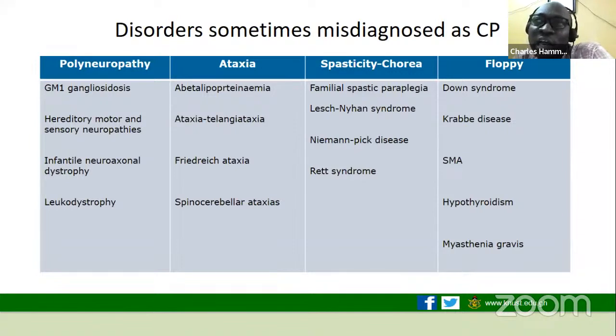And then if you have a child presenting with floppiness, yes, the hypotonic type of cerebral palsy initially may come as floppy, but think of other conditions, Down syndrome. And sometimes it's unfortunate that we get a lot of patients with obvious Down syndrome referred to as having cerebral palsy. Think Down syndrome in floppiness. Think storage disease like Krabbe's, or think of anterior horn cell disease like spinal muscular atrophy. Even hypothyroidism, very, very important to make that diagnosis, because making that diagnosis is life. There is life.